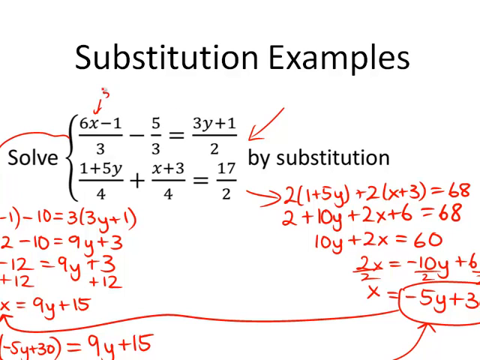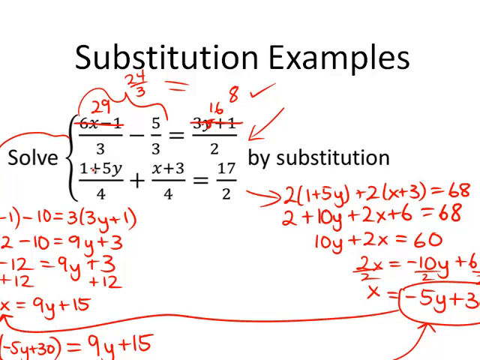If we plugged in 5s for all our variables, because x and y are both 5, let's see what the numerator would give us. So this would be 6 times 5 is 30 minus 1. So 30 minus 1 would be 29 thirds minus 5 thirds should give us, and 3 times 5 plus 1 is 15 plus 1 is 16 over 2, which is 8. So what's 29 thirds minus 5 thirds? 29 minus 5 is 24 thirds. 24 thirds is equal to 8, so that works.